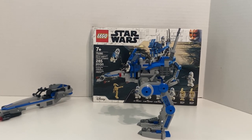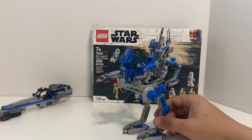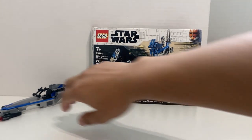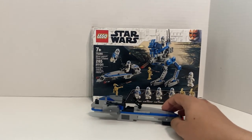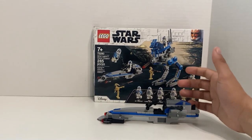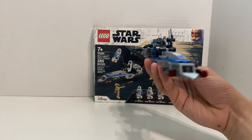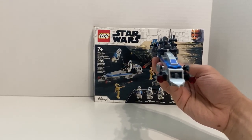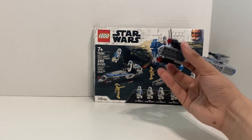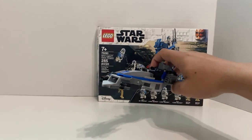A lot of people consider this one of the best battle packs that LEGO has released because they're really, really good and really massable. You also do get a speeder. Speeders for LEGO Star Wars tend to be super oversized and this one falls under that category — they're completely way too big, but at least it looks good. You can clearly see the front — it does actually look good. There is some good shaping there, it looks kind of sharp. You do get two stud shooters on the side which you can remove if you want. I think those actually look good there, and if you remove the actual shooters you have something that's pretty simple and looks great.